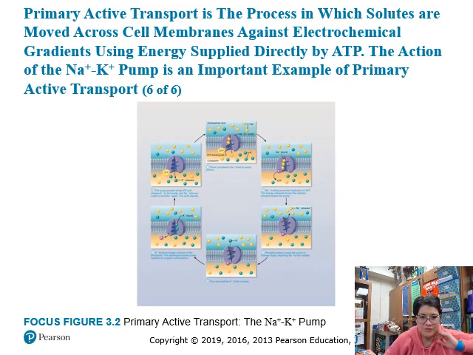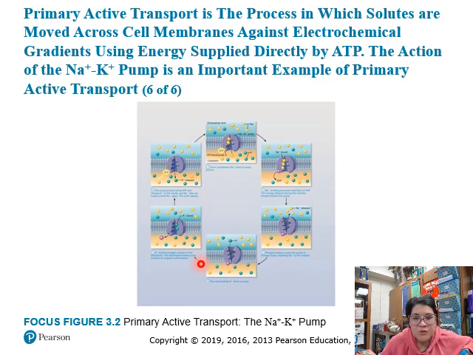Okay, so here is a picture of it, and I took out some of the slides so there weren't so many, but the other slides just show each little frame. Here you can see, I'm pretty sure the yellow is sodium, and for every 3 sodiums that come in, 2 potassiums are going to go back out. So let me make sure I'm seeing this right. Oh, no, I'm sorry, I'm seeing it wrong. So in this picture, let me take my little laser. In this picture here, 3 sodiums are being attached here, and the little carrier is open going downward. Then it's going to open up to the outside. 3 sodiums are going to leave, and then 2 potassiums are going to come in and be brought into the cell.